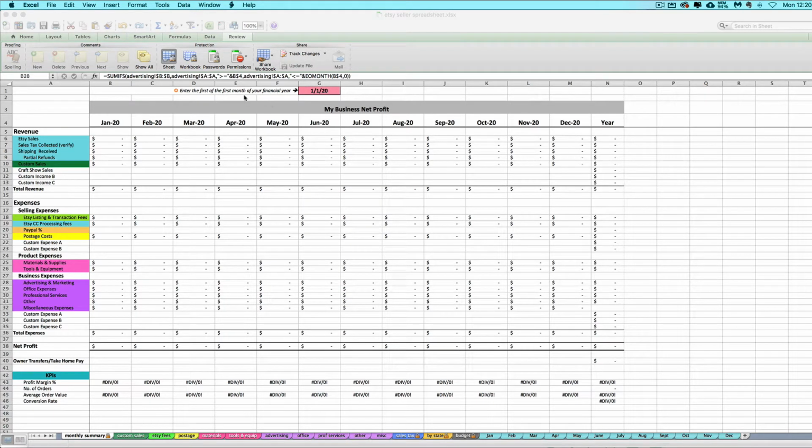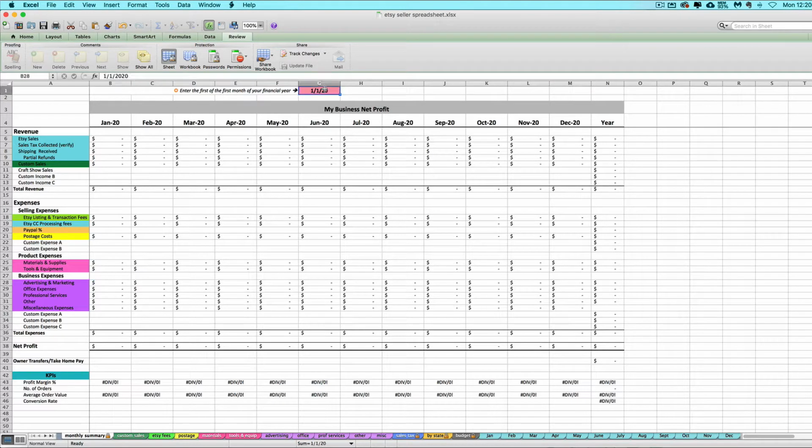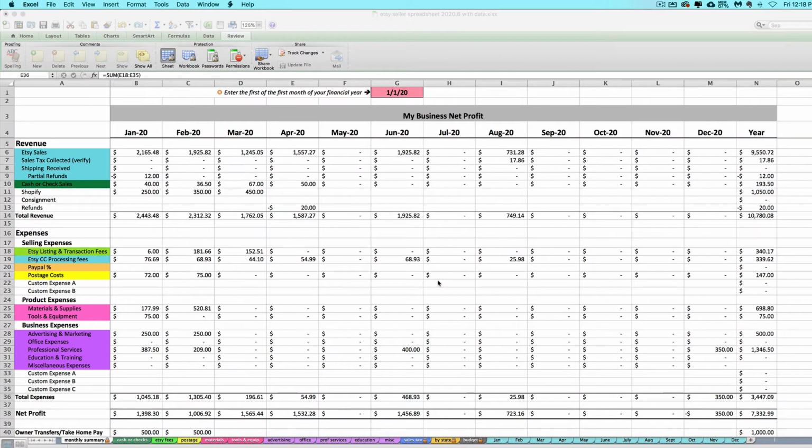The first thing that I want to make sure you do when getting started with your spreadsheet is changing the date here and making sure that it's the first of the first month of whatever year you want to do your books for. So if you're a longtime Paper and Spark spreadsheet user, the Seller spreadsheets used to use dated formulas, and you always had to download the proper file year for whatever year you were working with to make sure that the formulas worked properly.